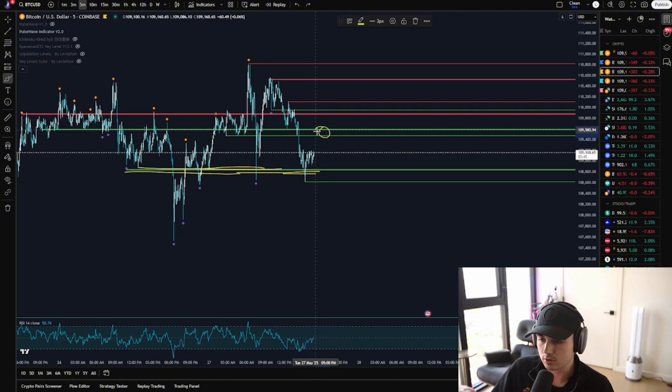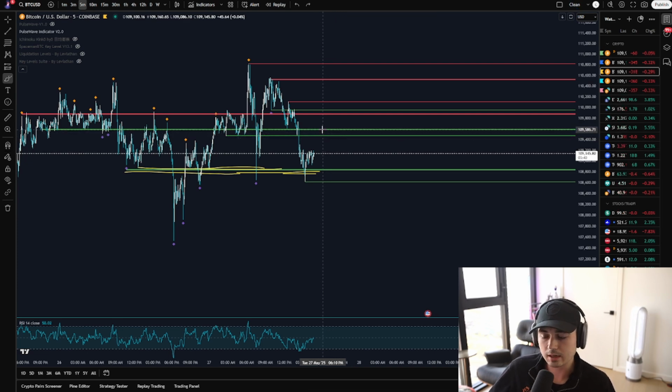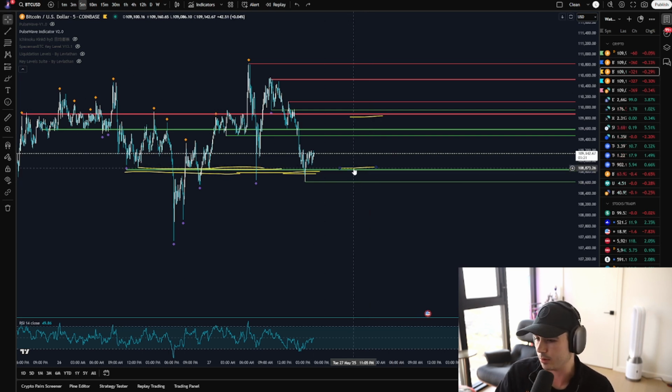Just because we have these supports up here doesn't mean that it's a resistance. Yes, 9 out of 10 times, whenever the price touches one of these lines, there's going to be some sort of reaction. However, I wouldn't look to sell when we came up here. I'd be looking to take profit up here most likely because this is a resistance, right? We have a strong support down here, strong resistance up here. Very straightforward, just trying to take the price action from support to resistance and look for those high probability setups.